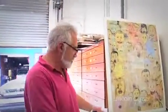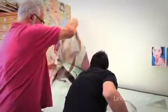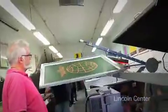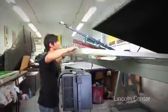This is how we start. We have Donald look at the plates a bit and lift one up. And then we separate the colors for the background, whatever has to be done. And as many colors as there are, as many plates. This job is 39 colors, so there are 39 plates altogether. The plates will be shot on a copy frame with a very strong light.